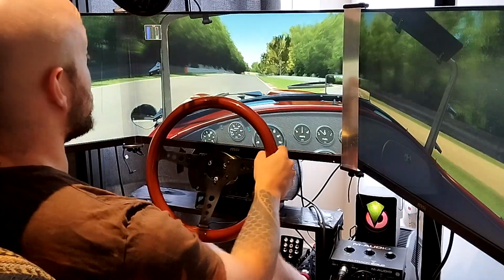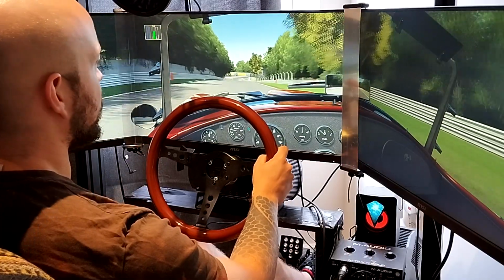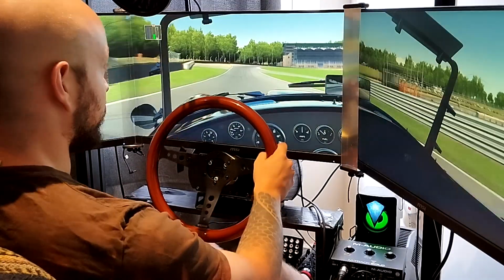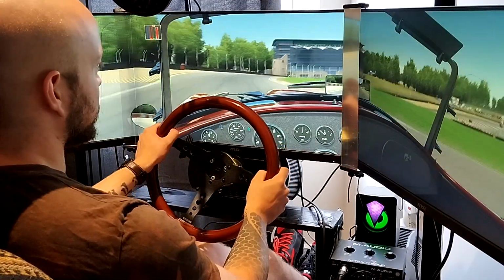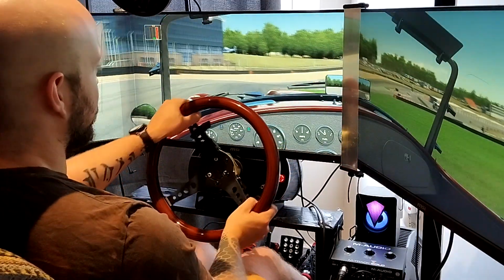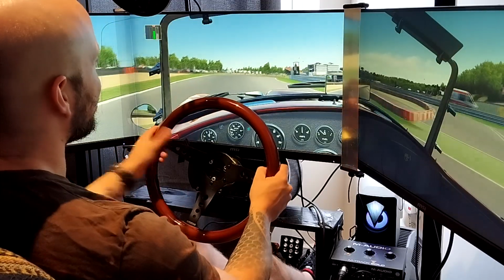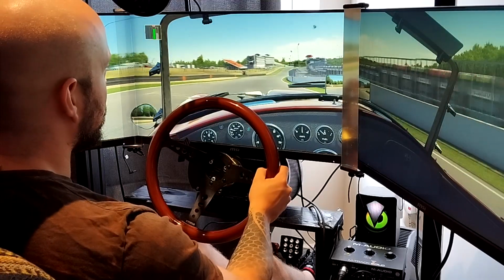Just in case you probably weren't wondering, but if you're going, oh, he's downshifting but he's not activating the clutch, you can clutchless downshift most of these as long as you get the timing right. If you don't, you'll hear a loud crunch. But yeah, don't worry about that.